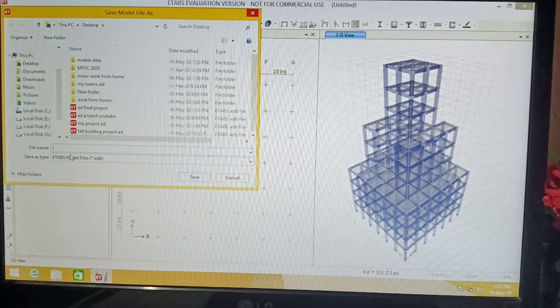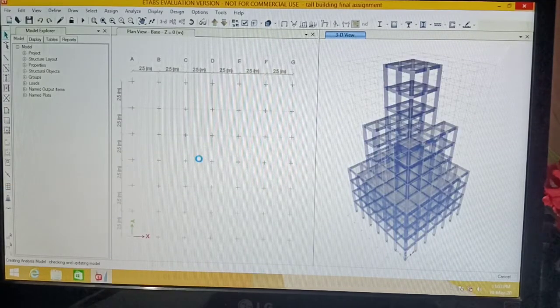Before running the analysis, it will ask to save the file and rename it, so we have to put a name here, tall building final assignment. Click on save. The analysis will be run. It will take some time. From this left side corner we can see the percentage of analysis.